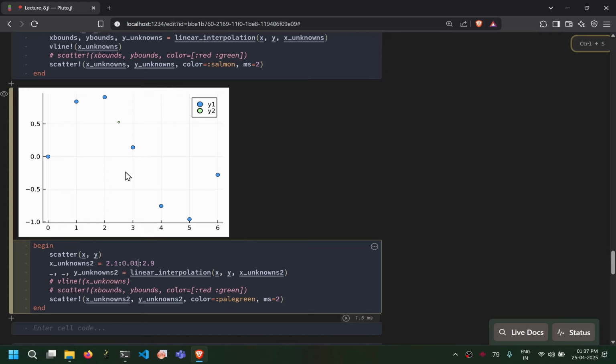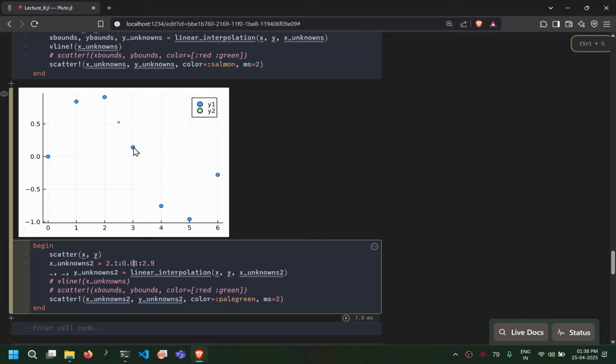Now, if we run this, then we should get a straight line here. Why? Because every point that we're going to be getting here will have the same two closest known data points, and the straight line getting joined by those two known data points will be this one, always this one. And then if we are getting the x unknown value from this array, which is again within this range, and the y unknown is falling on this straight line, then if we just plot the y unknown estimation and x unknown value, we will essentially get the straight line.